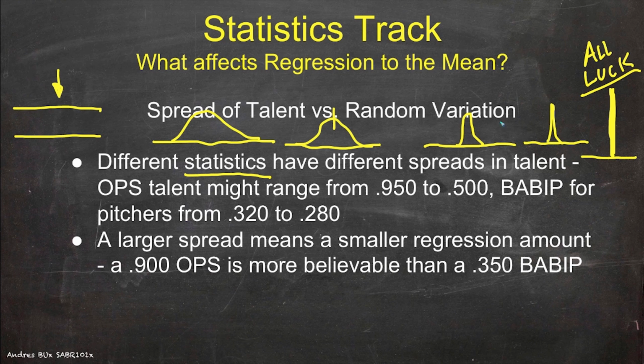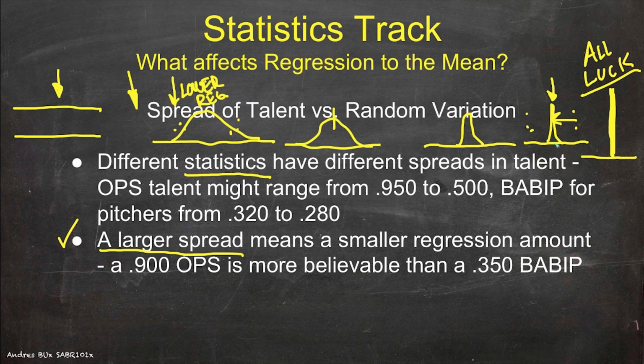So the spread of the sample that you get in the population is here, and that's what we're talking about. Think about these spreads as we talk about this. A larger spread means a smaller regression amount. If the population is very spread in whatever I'm measuring, that means a lower regression. Regression means how we move back to whatever the mean in the population is. If I'm over here in my sample, I'm not going to regress as much as if I'm over here. If I'm over here, I'm going to regress tremendously to get back to this kind of distribution.